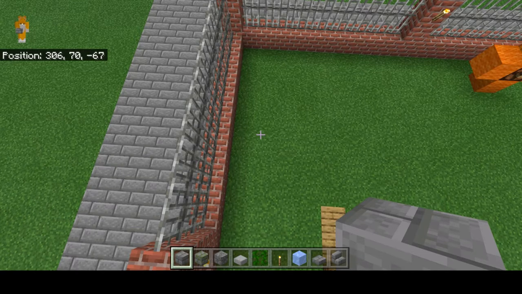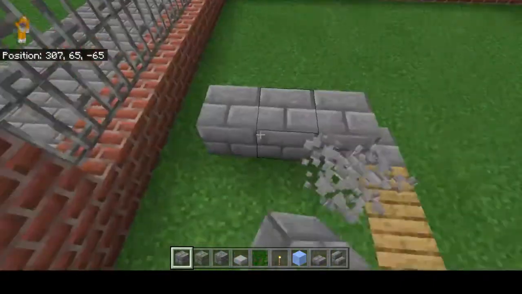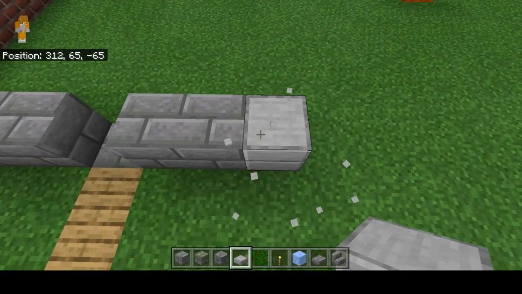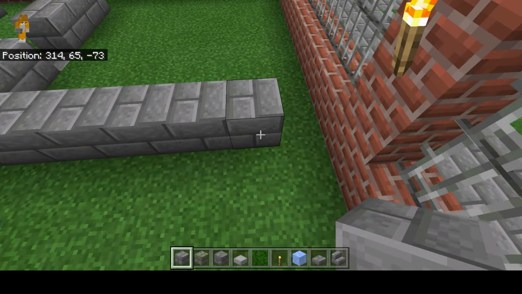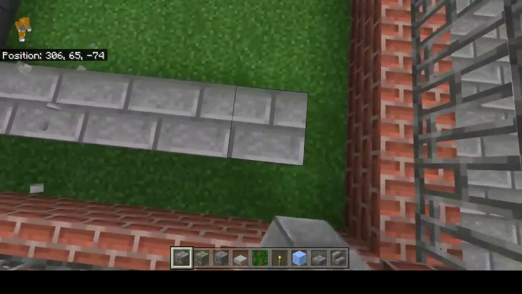So, to start off, you want to do this. Put one from the path there, three over on the left, and then two over on the right with a stone slab in the corner. So this should have one stone slab there, and then six more stone bricks. And we'll just line it out for now. So one, two, three. So it needs to go over seven stone bricks. So one, two, three, four, five, six, seven.